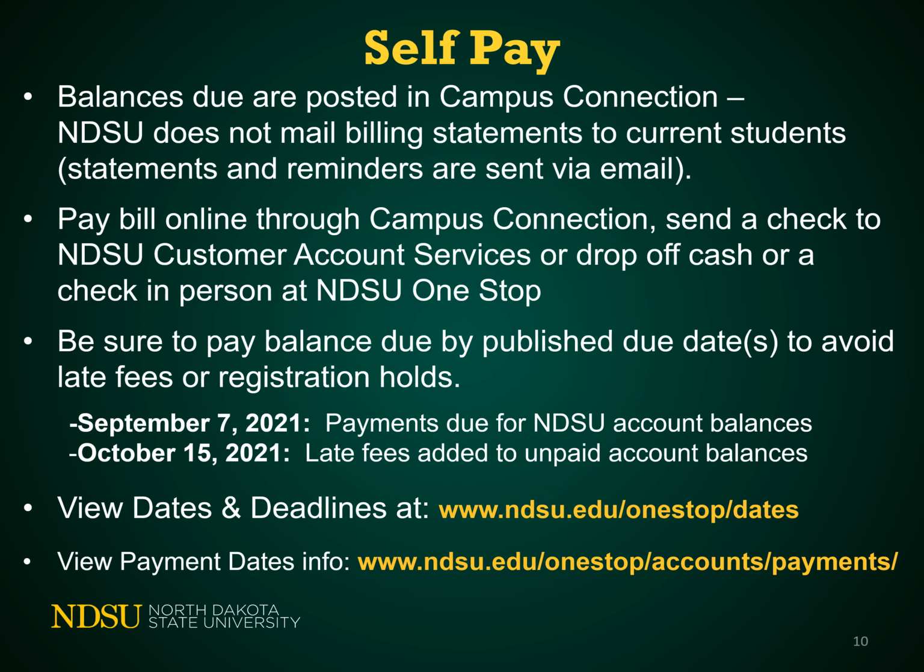First is self-pay, or simply paying the remaining balance out of pocket. Your student's remaining balance due will be posted on their Campus Connection after financial aid has been applied to their student account. Please be aware that NDSU does not send you a bill in the mail, so please be watching for that information online in the student's Campus Connection account.